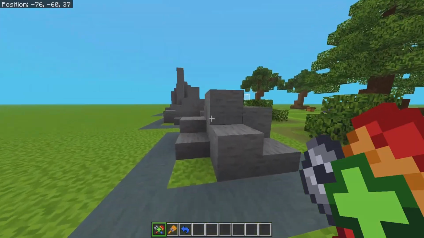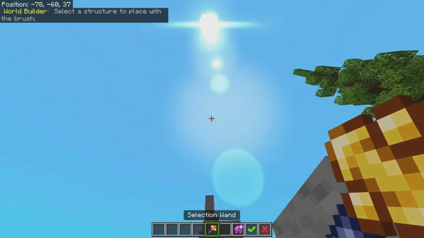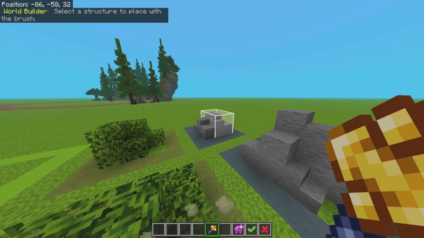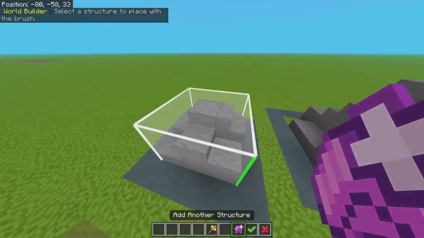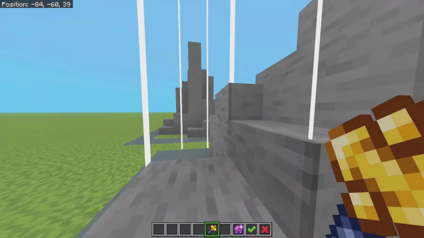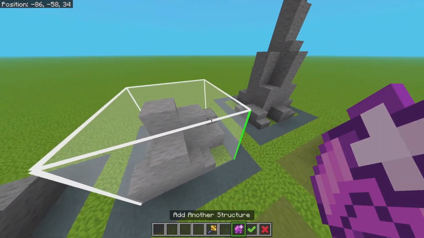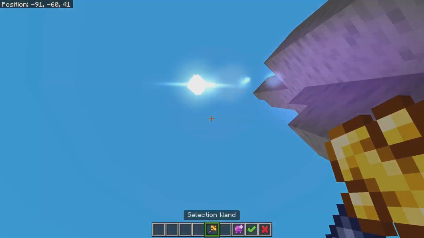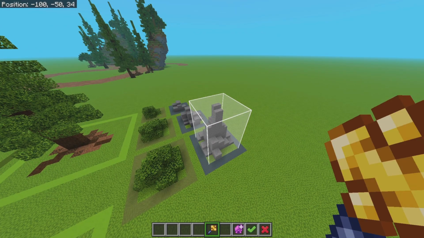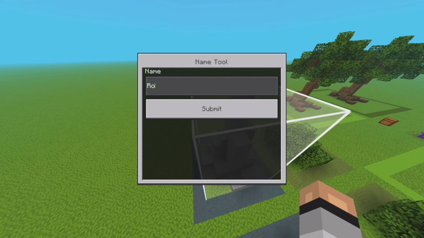And last but not least, we have the rocks. So we're going to create a new brush, structure brush, and we're going to do that. We're going to look up in the air. We're going to move over here. Should be, there we go. You have to finick around with it a little bit. Add structure, go to this corner, look up, and go to this corner. I think, yeah, like that. I think I've got the hang of it a little bit, guys. And we're gonna go to this corner, look up, and we're gonna go all the way over here, like so. Yep, that's good. That looks good. And we're gonna call this rocks.